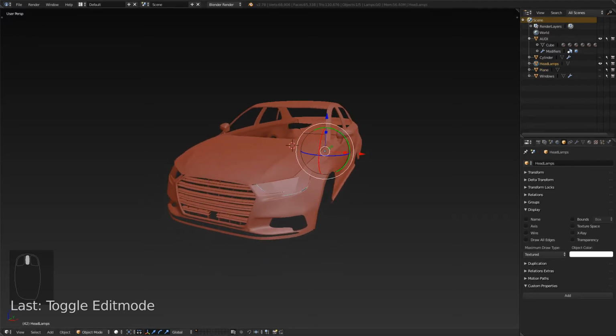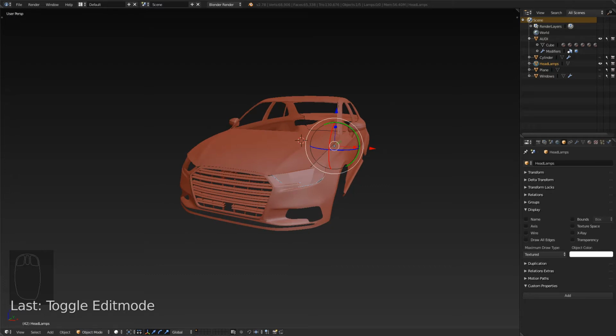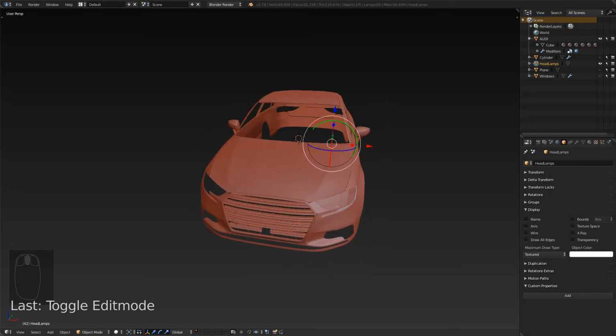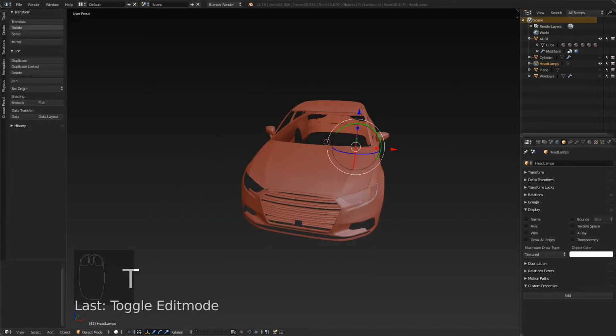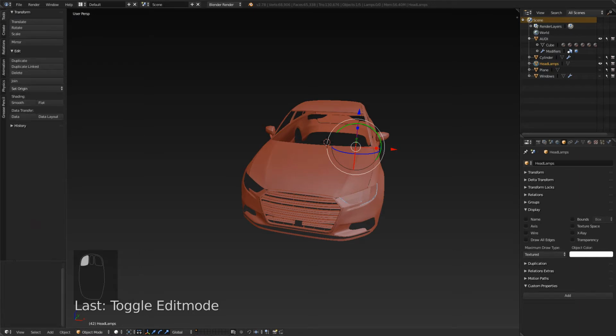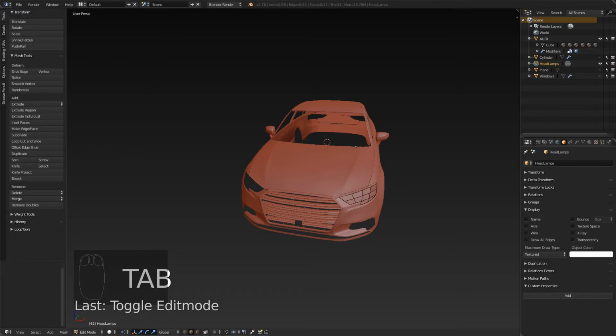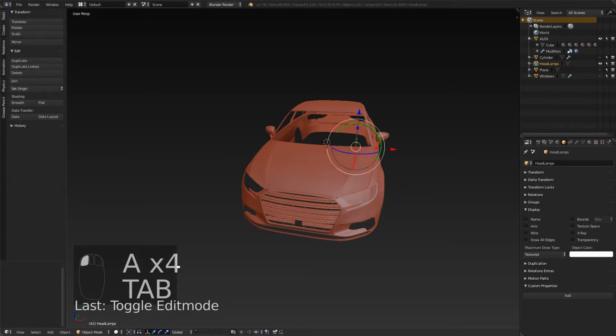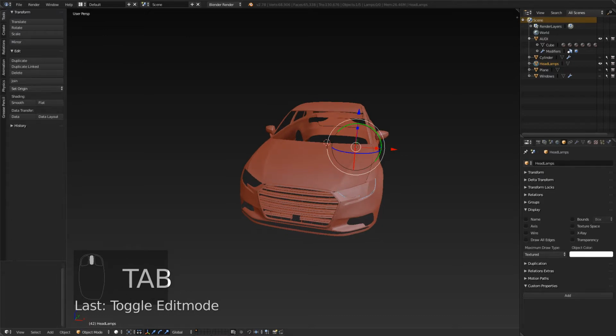I have it selected, so let's go over to... I can't remember. All right, so I'm in object mode.